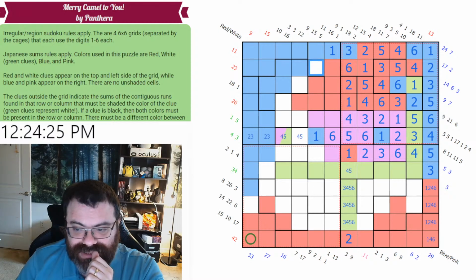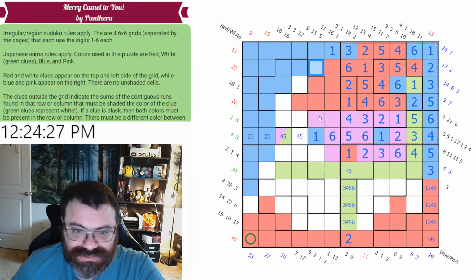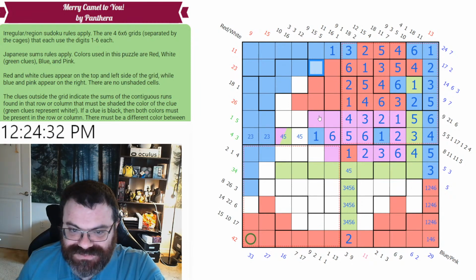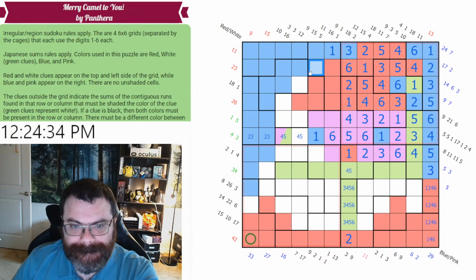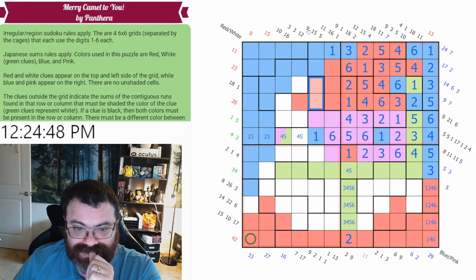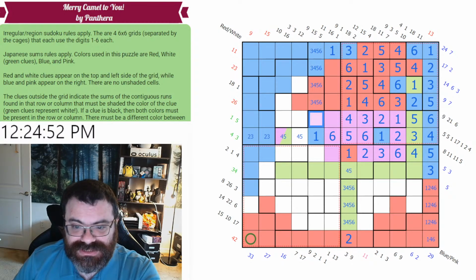Oh yeah, it's the blue 9, so it's too large. 6, 3 or 4, 5. Right, the blue is the 9 here. That's the blue clue. The red is 9 here. So these use 3, 4, 5, 6, which means this is a 2. Yes, that's the pink 2 clue.